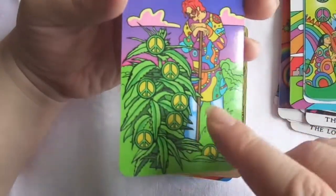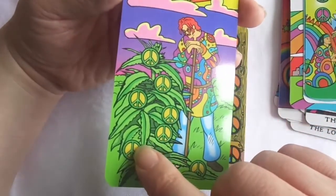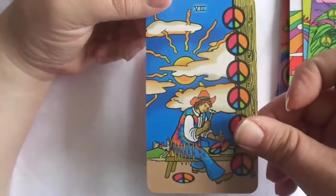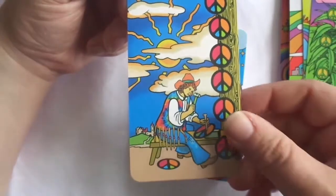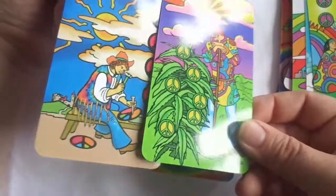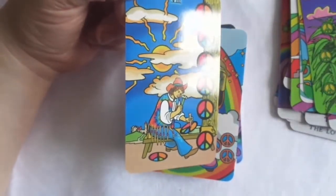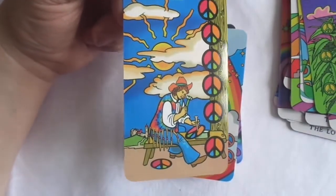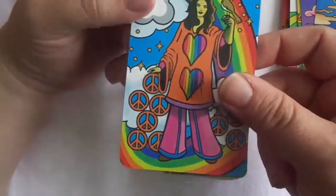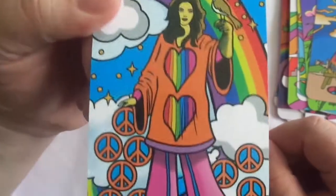This is quite similar to the Trippin Waite, with the guy with his marijuana plant. Yet again, quite similar to the Trippin, but believe it or not, these are all redrawn. Even though sometimes they look sort of like the Trippin Waite imagery, I've really redrawn them from scratch for the most part. I'm not sure if anybody really notices that, but I do, because I did it.